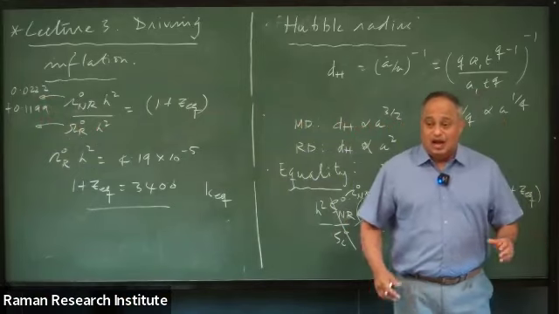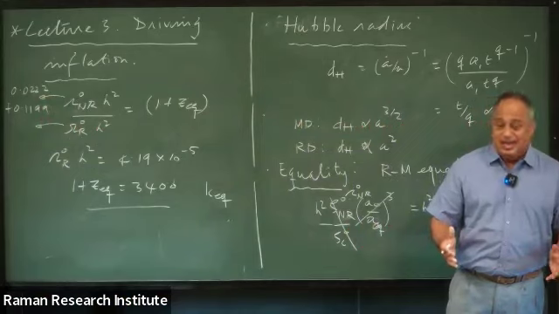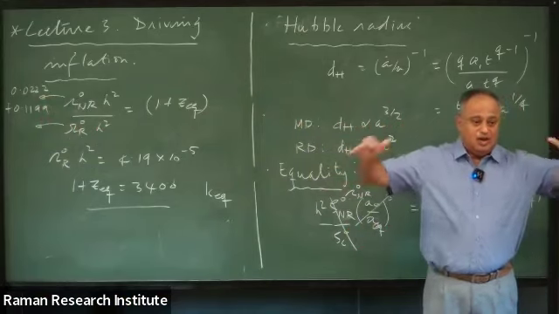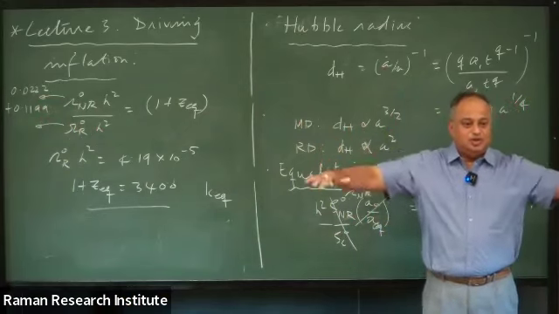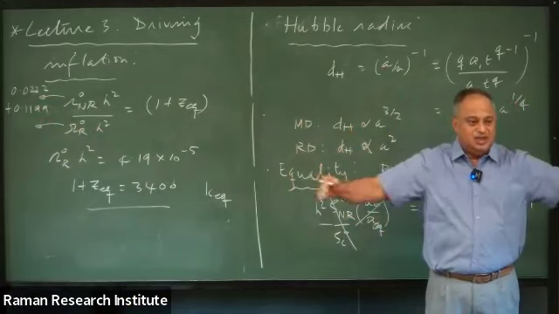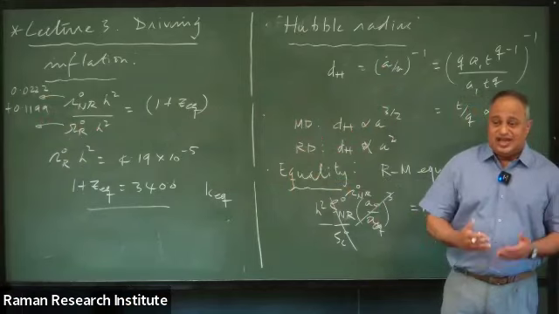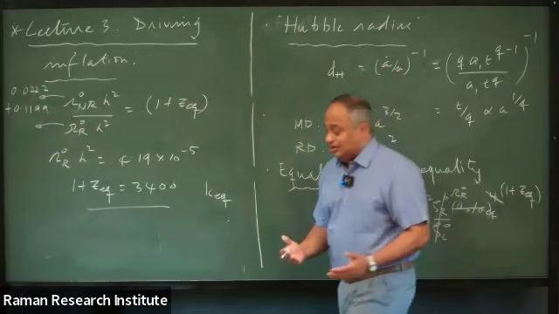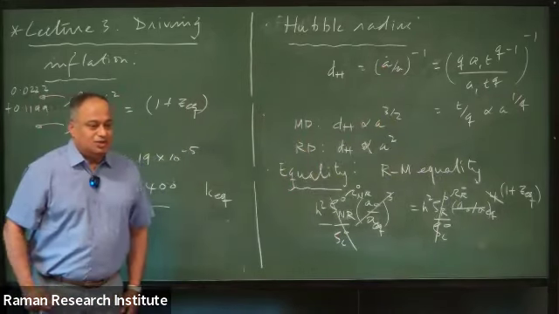And what have I said? The Hubble radius is a causally connected region. If you are trying to introduce perturbations in the early universe, there is no way you can do it in a causal manner if the scales are outside the Hubble radius. And this is one of the motivations for inflation. This is the time for you to ask the question.